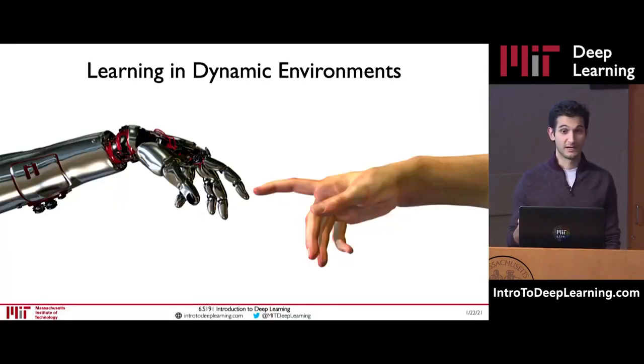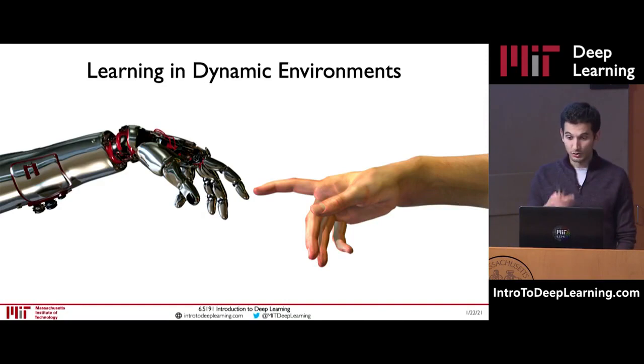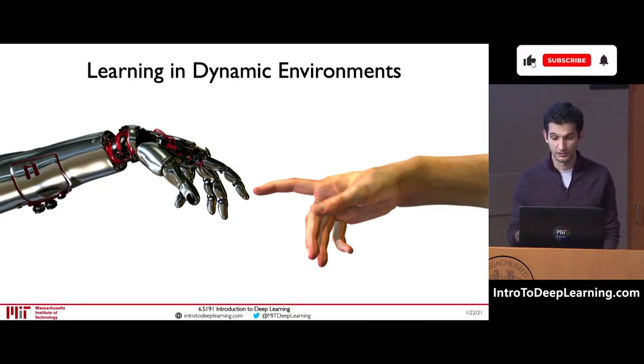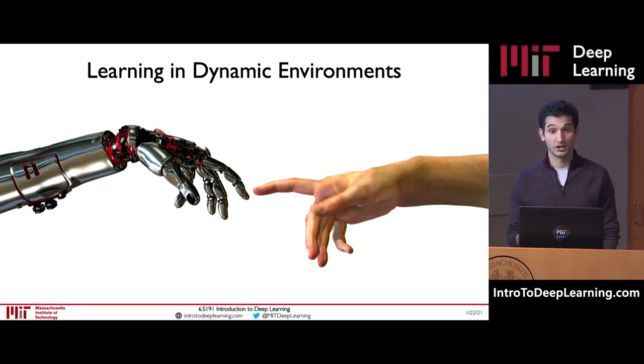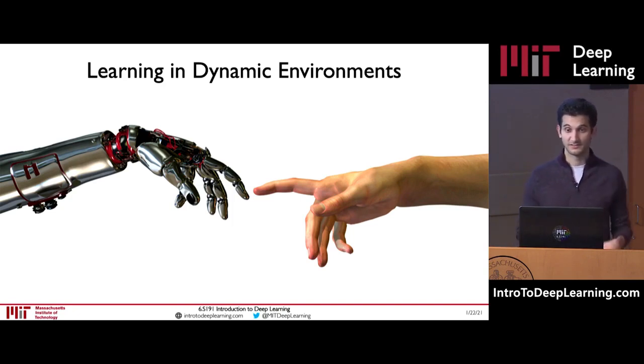Now, this field is really amazing to me because it moves away from this paradigm that we've been seeing in this class so far. And that paradigm is really where we have a machine learning model or a deep learning model that is trained on a fixed data set. Okay, so this is a fixed data set that we go out, we collect, we label, and then we train our model on that data set.